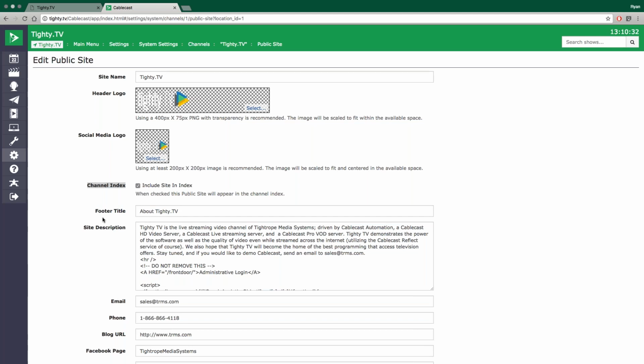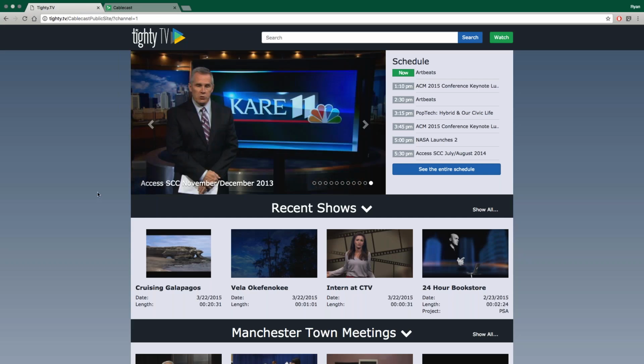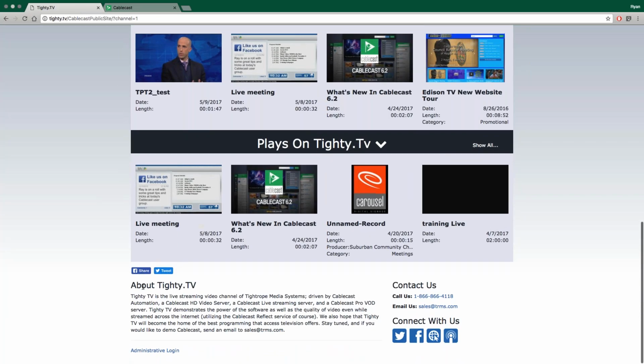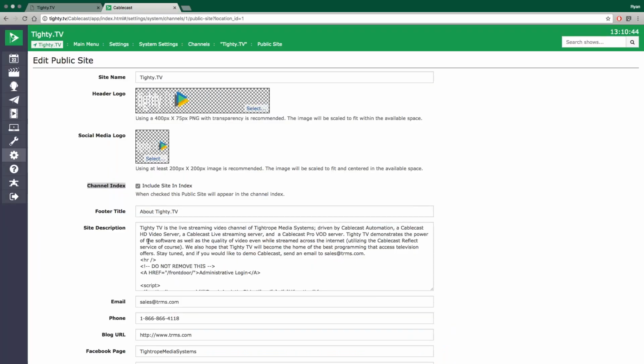Some of the other fields that we have are pretty self-explanatory, giving you information. So our footer title, as you can see down at our bottom in our footer, we have About Tightrope or Tidy TV. And then we have a field for our description. You'll also see that in here we've got some extra little text and characters as well.